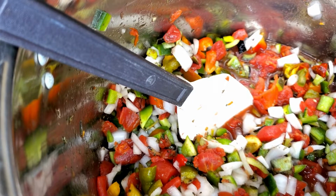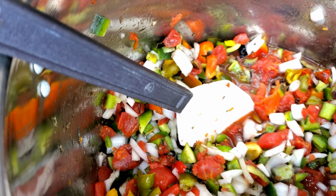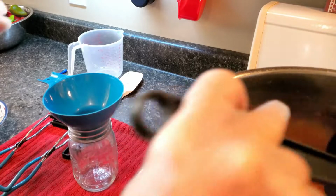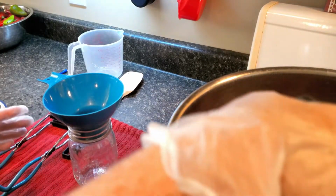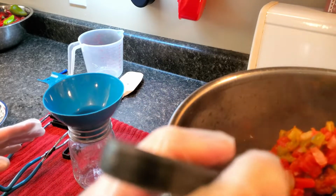This is a good time to get your jars ready and get them hot. Since this is going to be hot, your jars are going to need to be hot. Okay, so our 10-minute simmer is up and our jars are ready. So now we're ready to fill the jars.